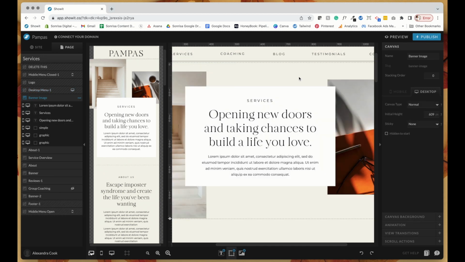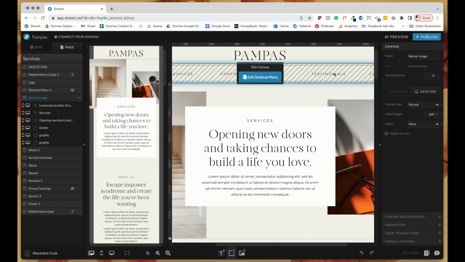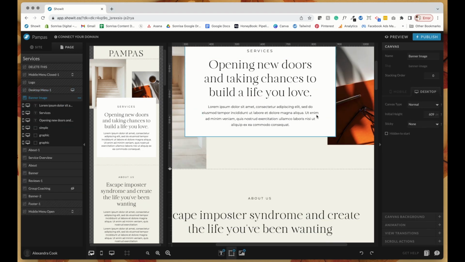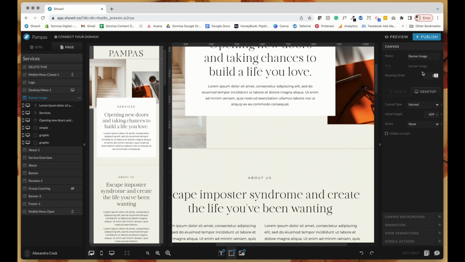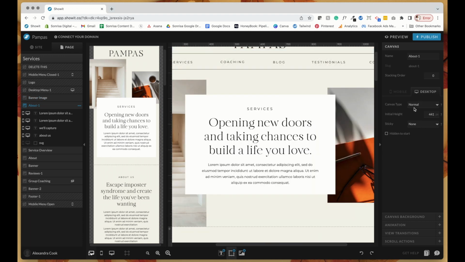So think of all these numbers associated with the layer in which the canvas is on. So this is a 0. So this is going to be at the complete bottom. This is a 10. So this is going to be above any other number. So just keep that in mind as you're adding elements. If you're adding new canvases and something is going underneath an element, come and look at the stacking order. The canvas might be underneath the other one, and so you can just change the number. If I wanted this to be above this section, I would maybe change that to a 1, keep this a 0. Next up, we have just a mobile and desktop. This is just like the initial height of the different canvases.